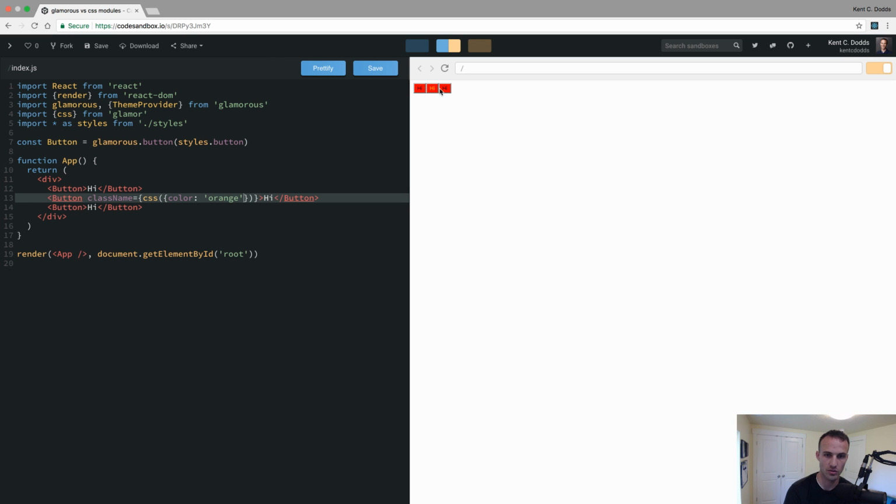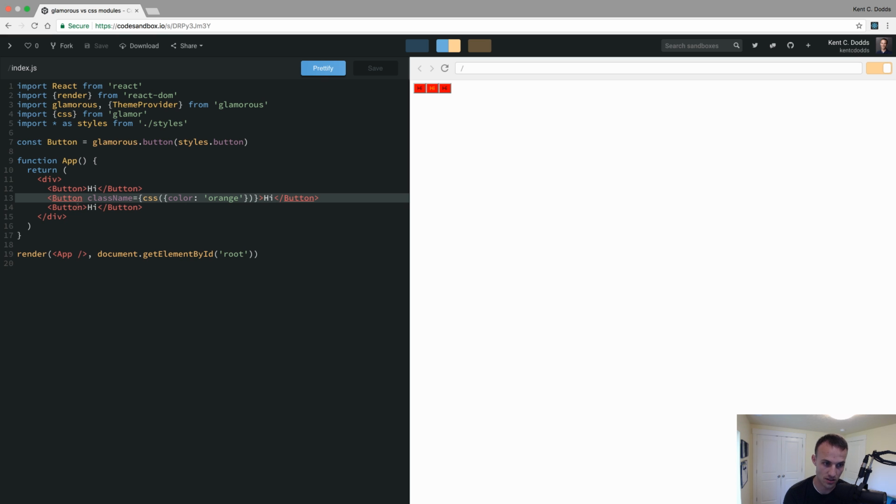Now that's going to be really not accessible at all, but what's neat about this is Glamorous will merge these styles together in a deterministic way. So even though insertion order might be a little bit different, the actual styles that are applied will always be the same. You can change the insertion order, doesn't matter. Glamorous will make sure that any class name that's generated from Glamor will be merged in a deterministic way.